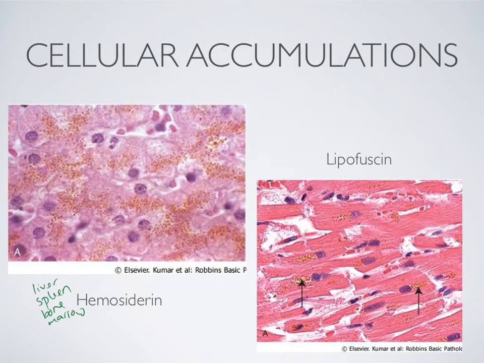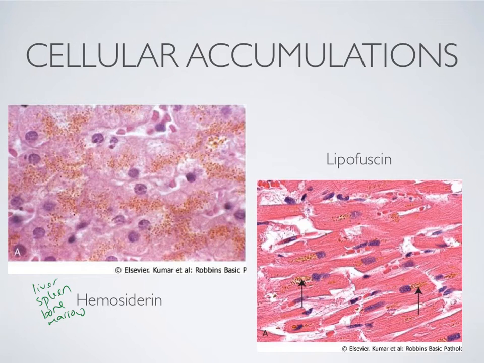Normally, your body's pretty good at regulating intake of iron, but you don't have a good mechanism for getting rid of iron. Bleeding is the main way that you can get rid of iron, by getting rid of extra red blood cells that carry iron in the form of hemoglobin. There are people who have impaired mechanisms for regulating iron intake, and they accumulate a lot of iron, and it can stick around in the cells, and that's a sign of cell injury.